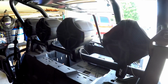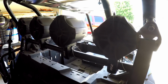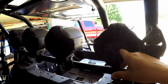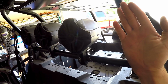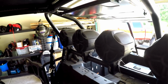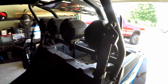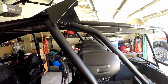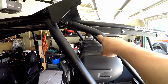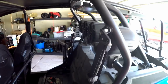It took a while, actually. It took about 2.5 hours to do all this, clean like this, with all the measuring and tightening down the speakers and making sure they're all facing the same. I got the 2 outer speakers facing up just a little bit compared to the 2 middle speakers facing basically straight forward. Kind of just changed the sound waves a little bit. But as you can see, looking down them, it's barely noticeable, but the 2 outer ones are even, the 2 middle ones are even, and they're all spaced the same.